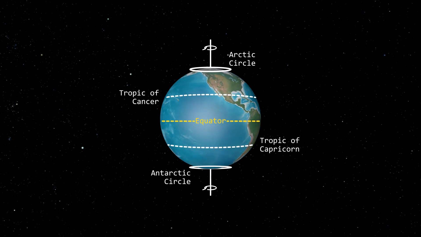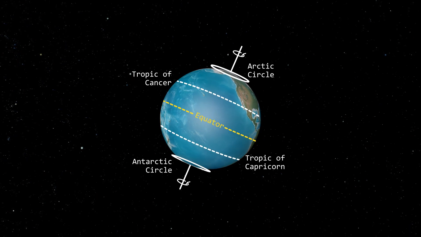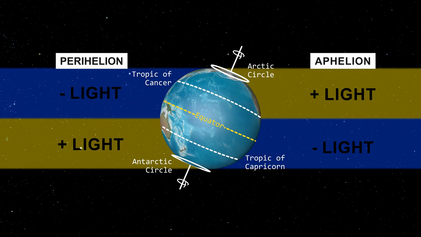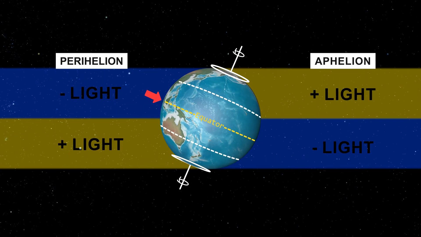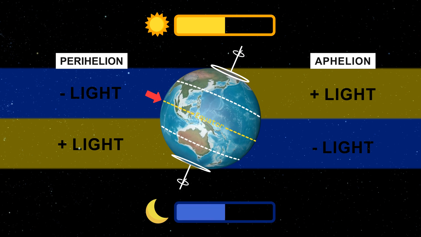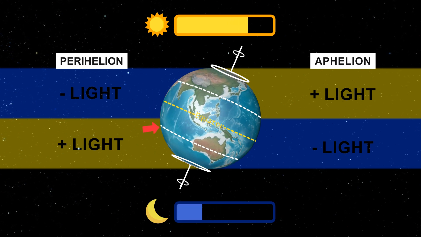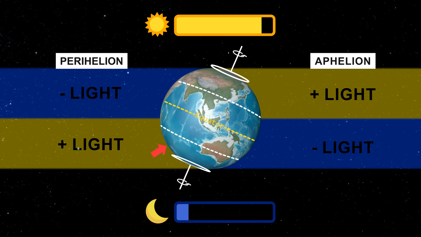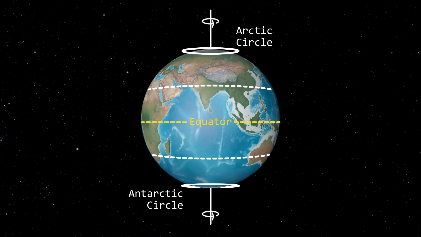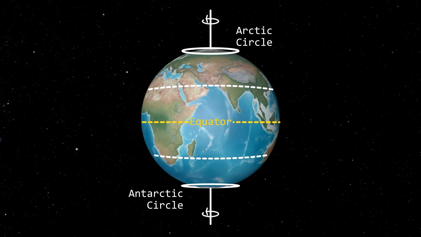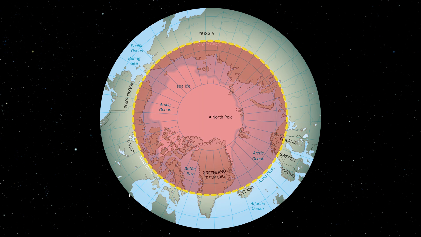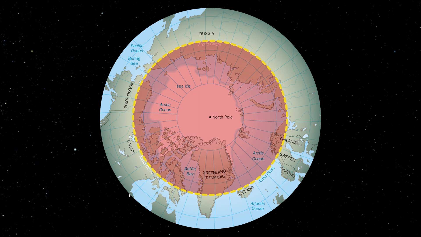Due to the fact the Earth's on a bit of an angle compared to its orbit, it means that throughout the year we get seasons, and also the length of the days will change. At the equator, each day will be 12 hours of sun and 12 hours of night, but as you get further away, it gets more extreme, until you get places where the sun never sets. The polar circles are defined as the place where the sun doesn't set on the longest day of the year — basically, all places in this area will have some time of year where the sun never sets.